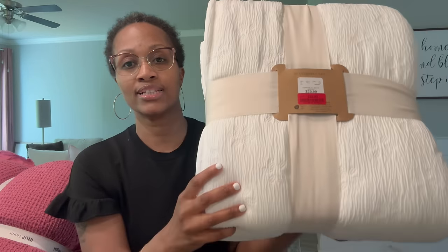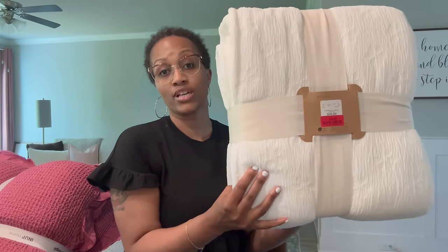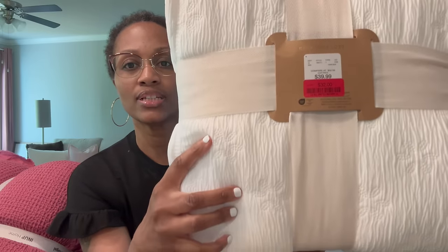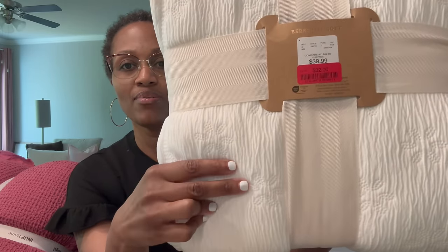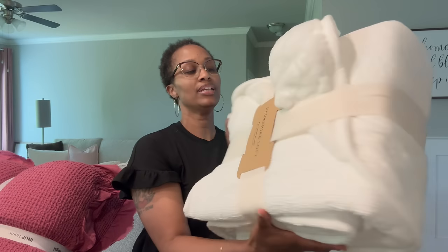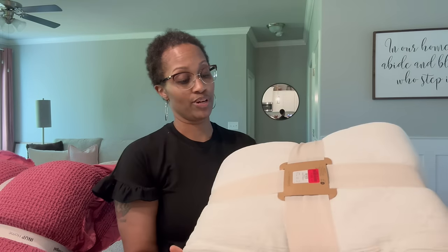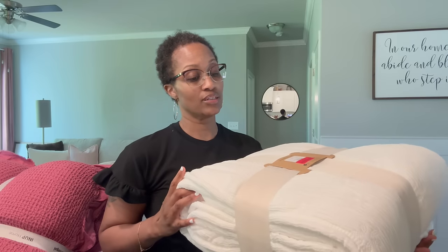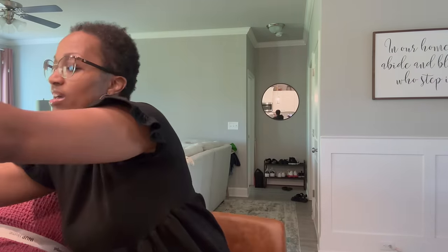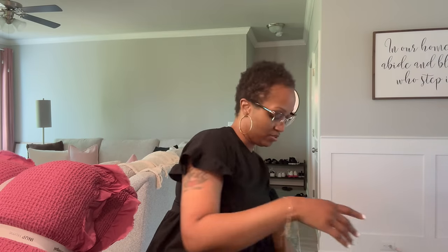And it's a queen size, but I didn't mind it being a queen size, because it's gonna work for how I'm gonna style it on the bed. So it has these little details in it, the little flower details. Isn't that cute? And then it has that gauze material, so I really like this. They had it on clearance or sale or whatever this red tag means for $32, and it was regular $39.99. So I got a couple bucks off on that. I'll put that on top of the bag.